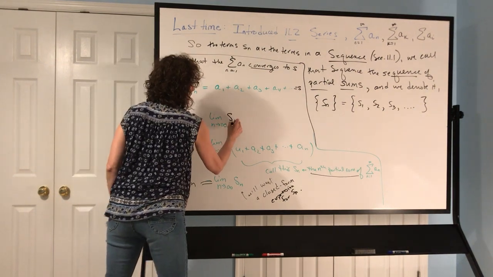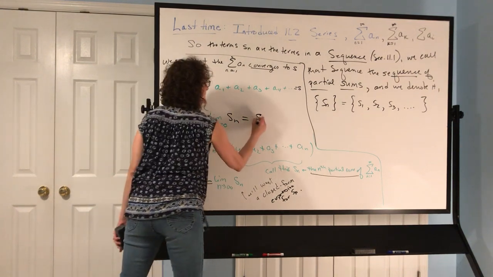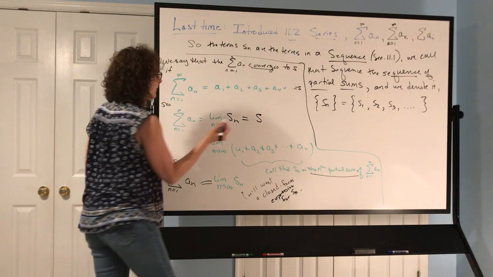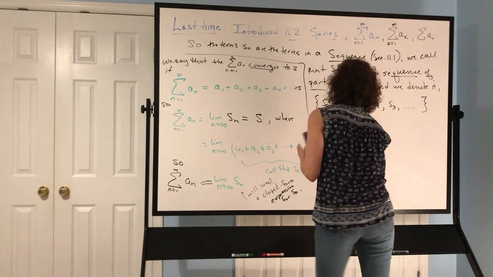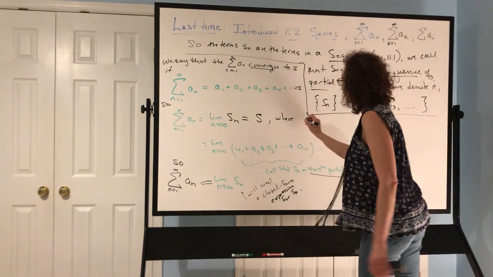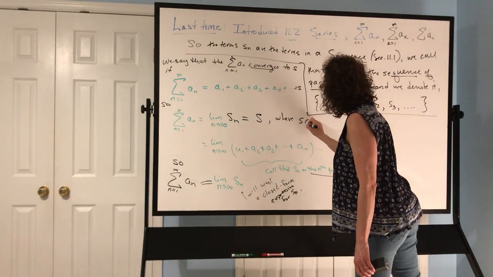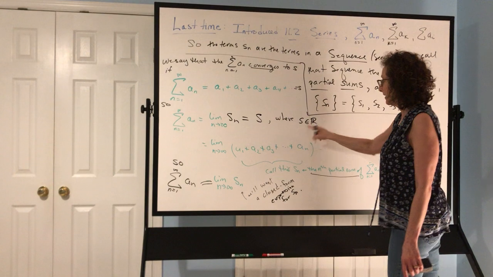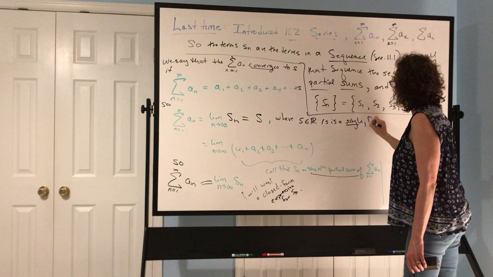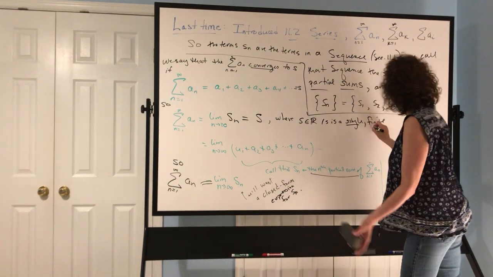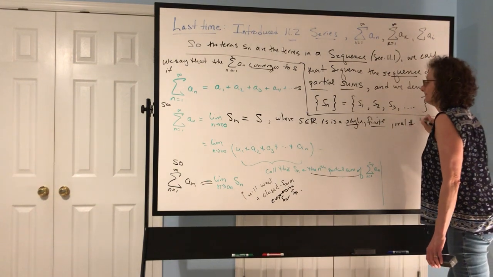If the limit of this nth partial sum, which we don't have a closed form expression for yet, is S, where S is some real number, like L for us before, the limit of that sequence. What do we mean by this? S is a single finite real number. All real numbers are finite, right? A single finite real number.